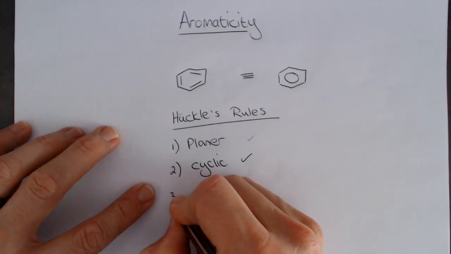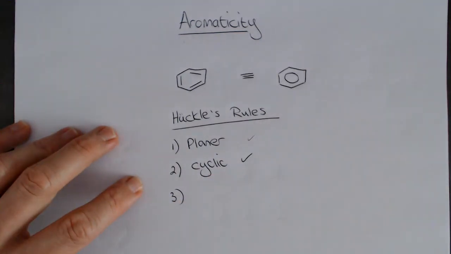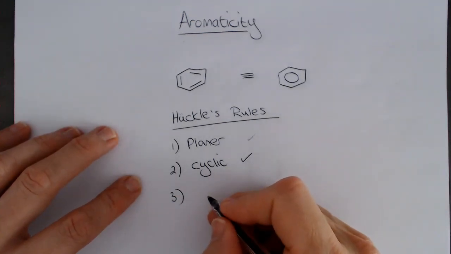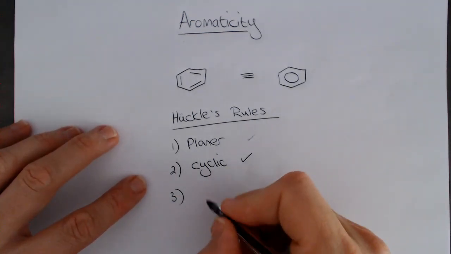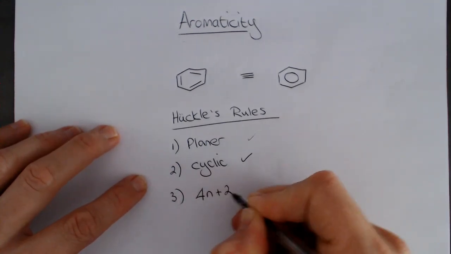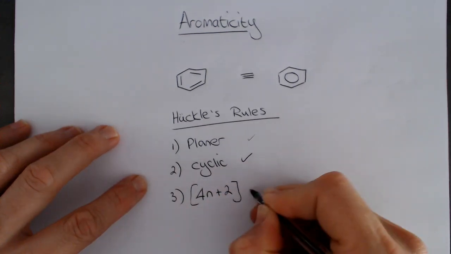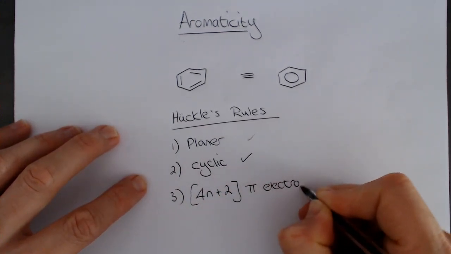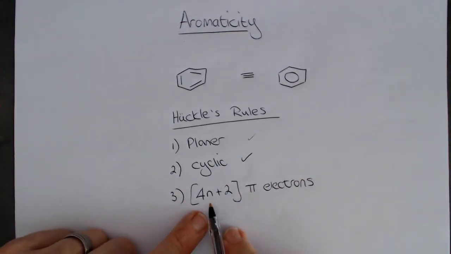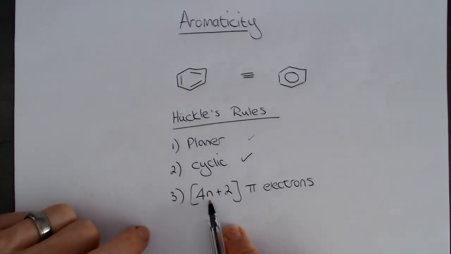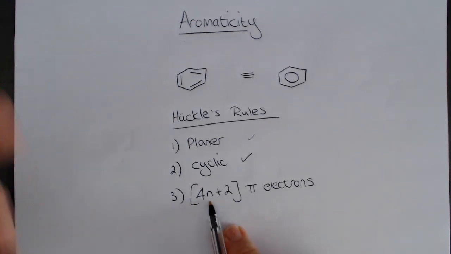And then the last rule is a little bit of a formula. And some people get a little bit confused by the formula. It's really very, very simple. So, Huckel's rule says that the system must have 4n plus 2 pi electrons. Now, this is actually a whole lot simpler than one might think. N is a natural or normal number. In other words, 1, 2, 3, 4, 5, 6.